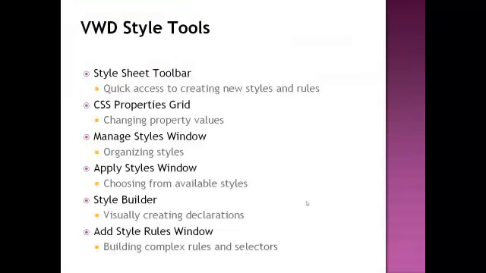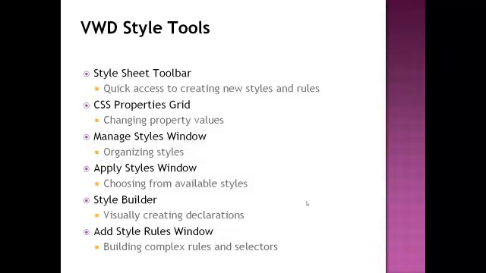Alright, now that we started and created our first style sheets, let me tell you about the different tools that Visual Web Developer has to allow us to work with CSS files. These are the tools that Visual Web Developer gives us to create, work with, and manipulate styles. The Style Sheet toolbar gives you quick access to creating new rules and new styles. The CSS Properties grid enables us to change property values from within the visual environment of Visual Web Developer.